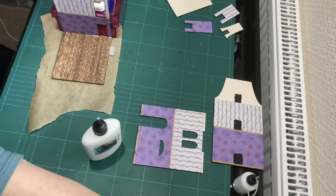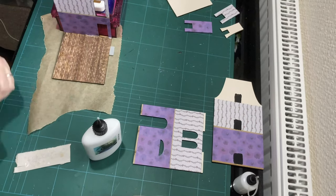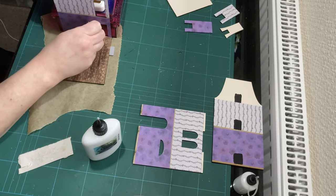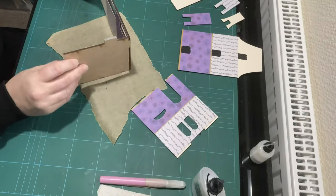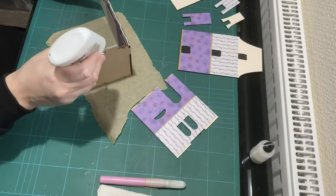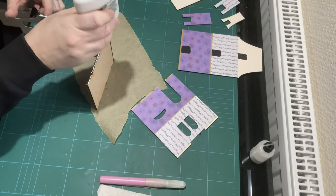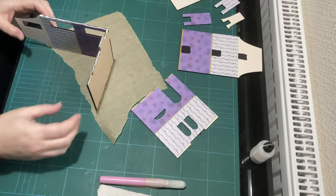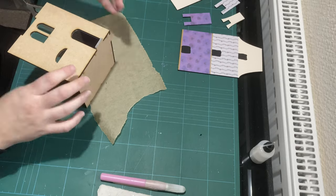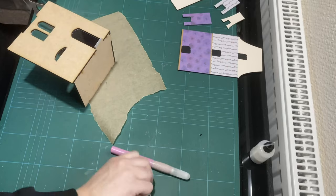I used my favourite acrylic glue for sticking the house together. It might be unusual, but I tend to find that it works for most things. And to be fair, it stuck pretty well in most places. This was fairly time consuming in that you have to get pieces in the right place and let them dry and make sure everything's all lined up. But it's definitely worth taking the time because obviously the entire look of the finished project depends on you getting it right at this stage.